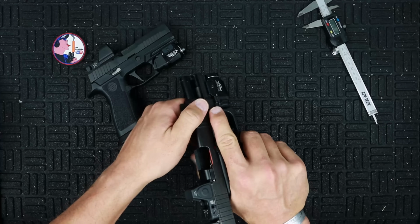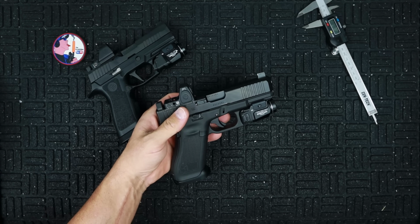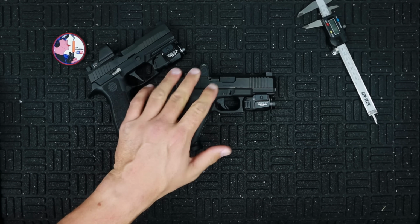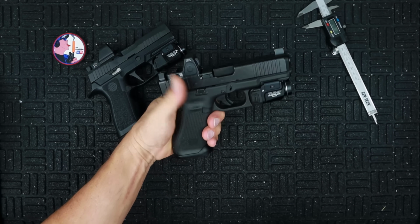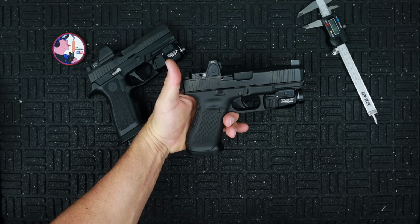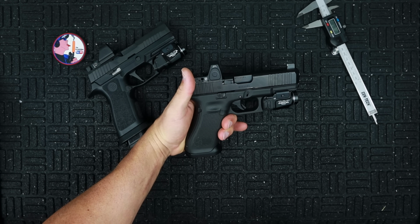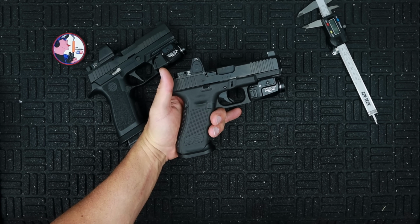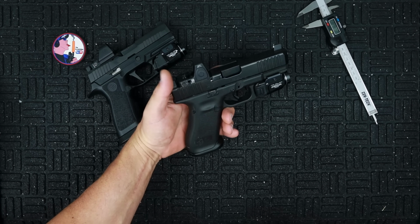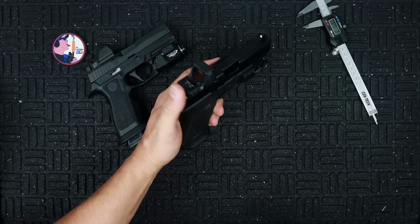Let's go ahead and talk about the Glock now, the 45 MOS, okay? The way that this one is going to come, obviously it's black, 17+1 capacity, that same hybrid design as the SIG RXP, where you have your full length grip and your compact style slide.